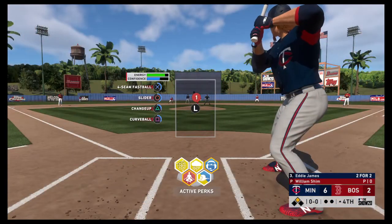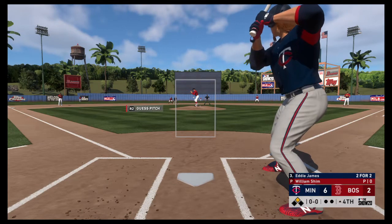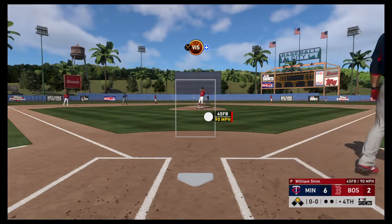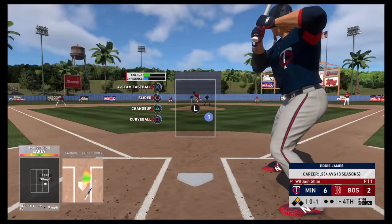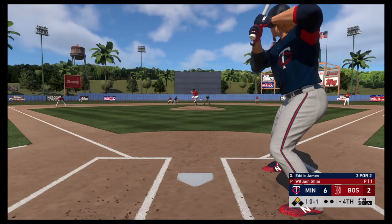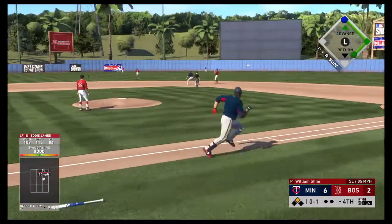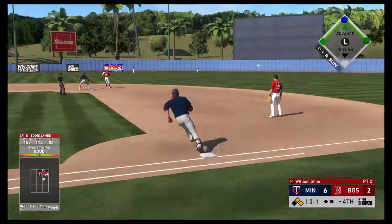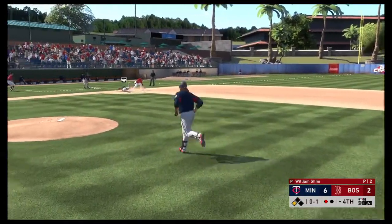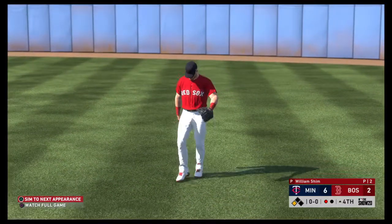Ready for another shot now, Eddie James. Already a home run and a double for him in this one. First pitch coming, here it is. A swing and a shot hit down the corner. And that's going to wind up hooking just a bit foul, so a missed opportunity there. He's ready, here's the 0-1. This is skied into the air to straightaway center. Catch made in straightaway center as the runner tags from second. And he'll get into third here on the fly out, so he's 90 feet away here with one gone.